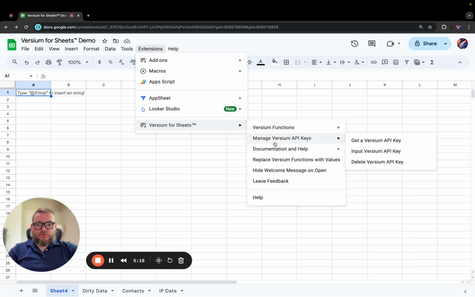And going back to our menu, you saw that message originally when I installed for welcoming. You can keep that in, or you can hide that. We've just put this so anytime you open it, it doesn't have to come up. So for that spreadsheet, we also have a replace Versium functions with values. So when I do a demo here of the actions, the functions that you can run, you'll be able to actually do a copy and paste values using this if you wanted to replace the functions. That way, when you're confident in the results and you don't want to make any more changes, you can just replace our functions with values to not rerun again.